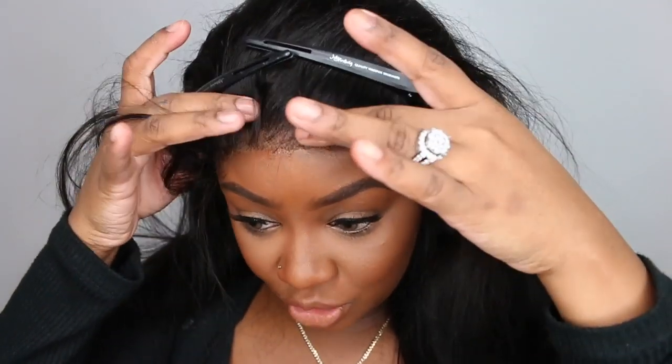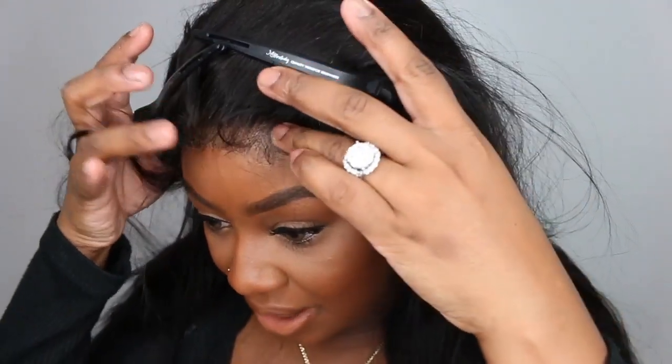When you hold it down, you do pull it taut, so it's gonna make the lace, if it's tweezed or plucked, look a lot more pronounced. It's gonna look more like, oh, it is plucked, it is tweezed, whereas before it didn't, because we pulled on the lace. Now you just let that dry.